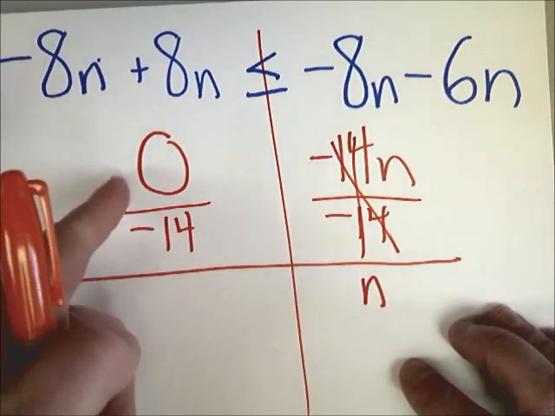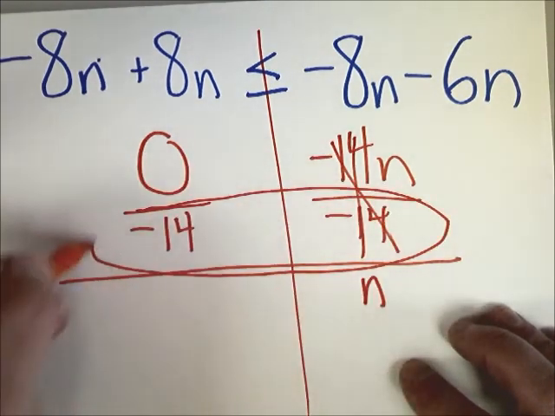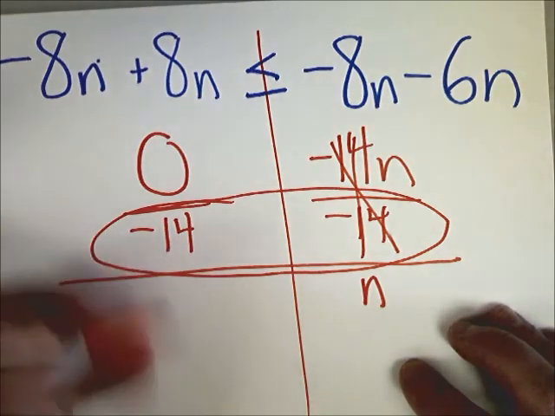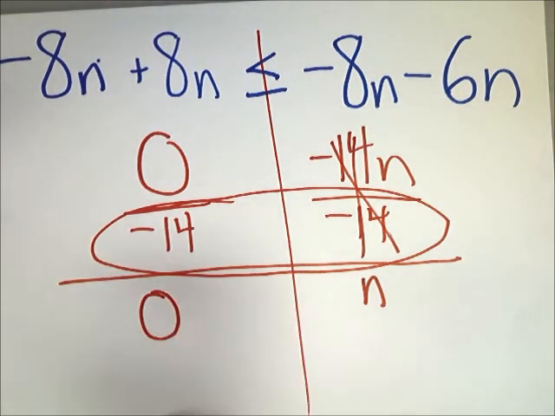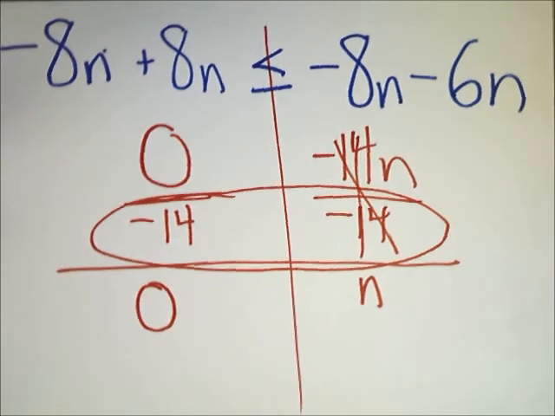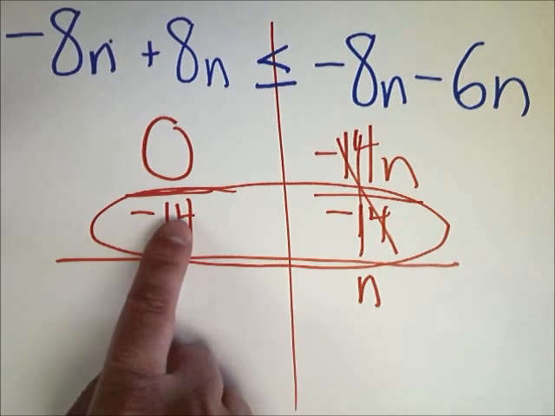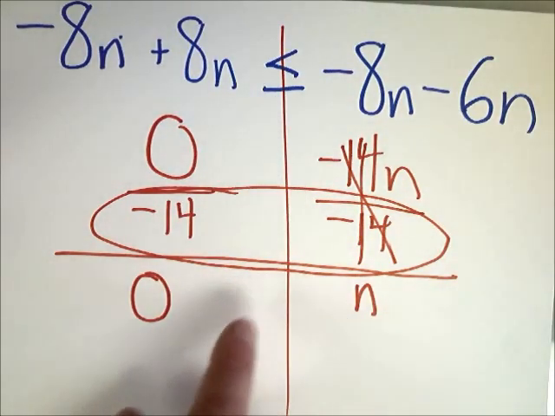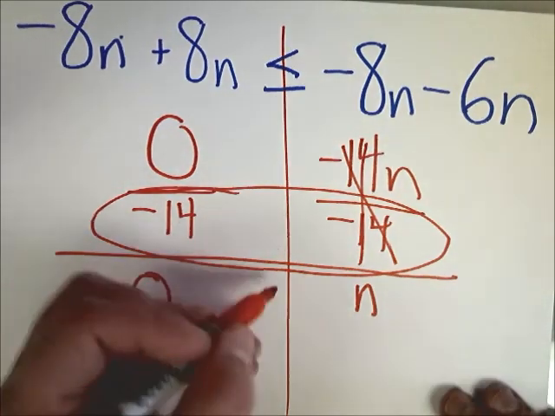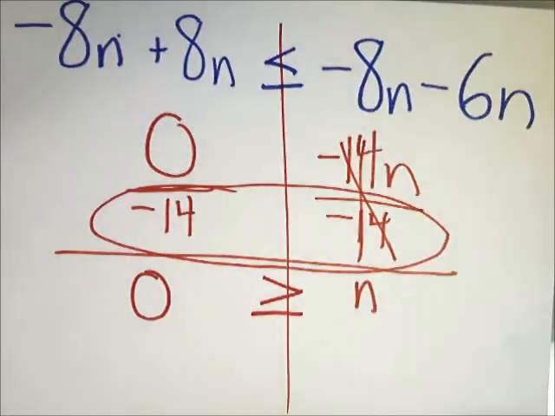Now, this step, by the way, 0 divided by anything is 0. This step, which I circled, because it's a multiply or divide in the last step, is important for me to circle, because in this case, this is negative. Which means this needs to flip over. So I'm going to flip it so it looks the other, or it faces the other direction. So I've got that going for myself.